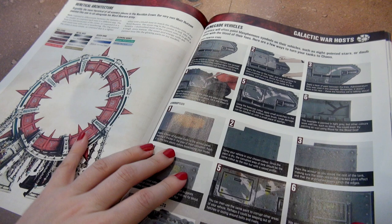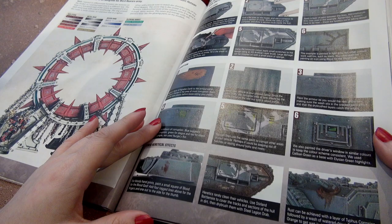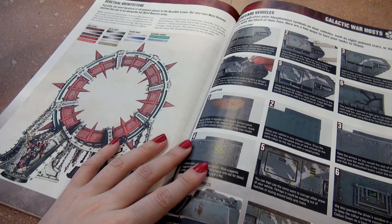Renegade vehicles. Heretics will often paint blasphemous symbols on their vehicles. No, do they? It looks good. Look at the end results. I like the blood splattered hand. All that gunk. Cool. Corruptions.